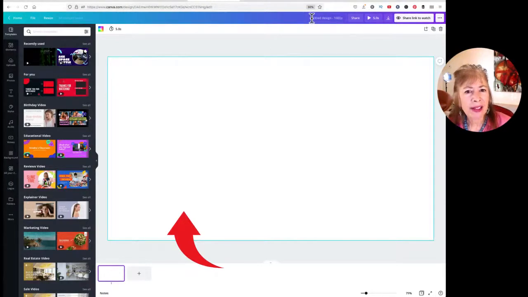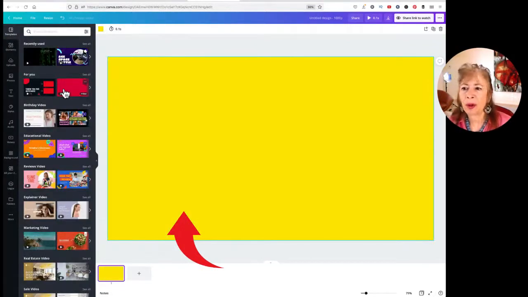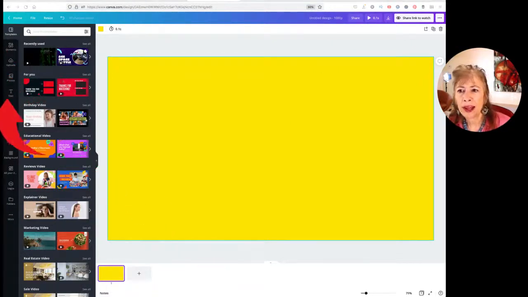And you see what happens here? It says Untitled Design 1080p, so it shows you that it's 1920 by 1080 already. It starts at 5 seconds, and you can see that with the clock here on the side where it says 5. But you can change that to however many seconds you want. And then you can make the background a color if you want. You don't have to. But here on your dashboard, and this is the important stuff right here, are all of the things that you can use. And we are going to click on effects.